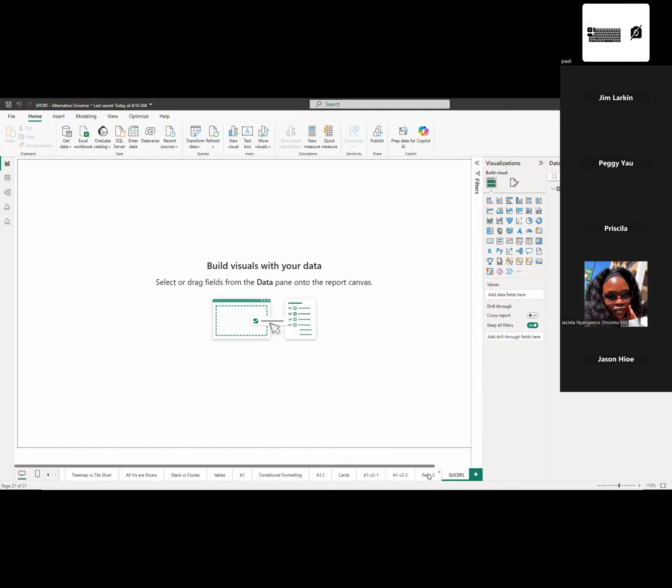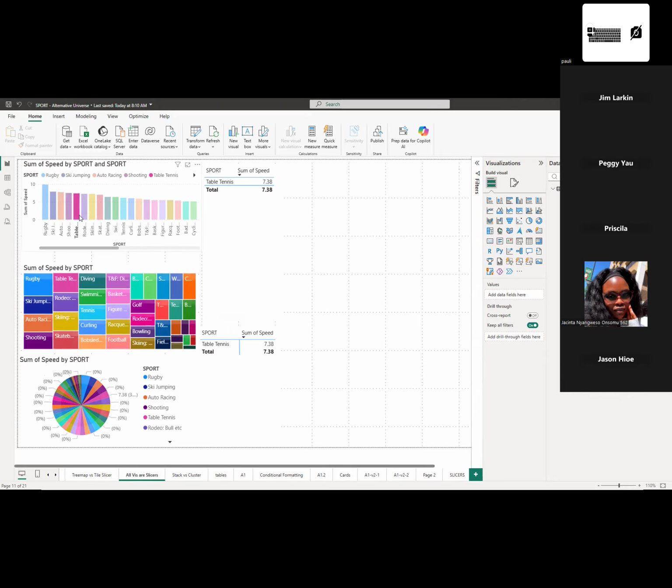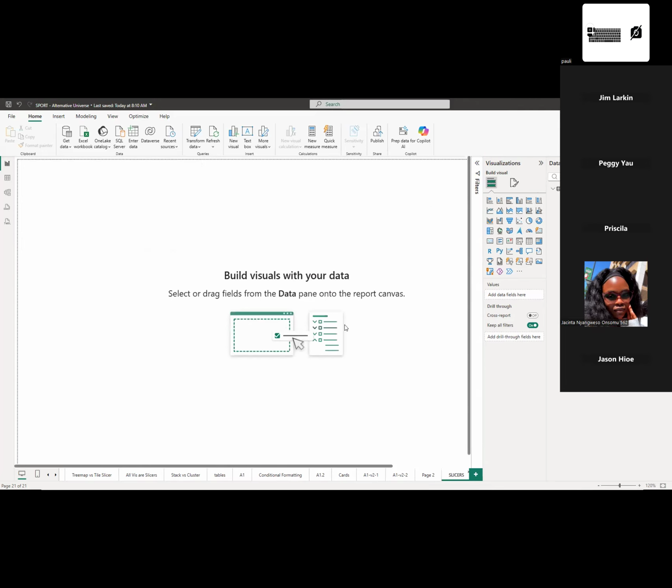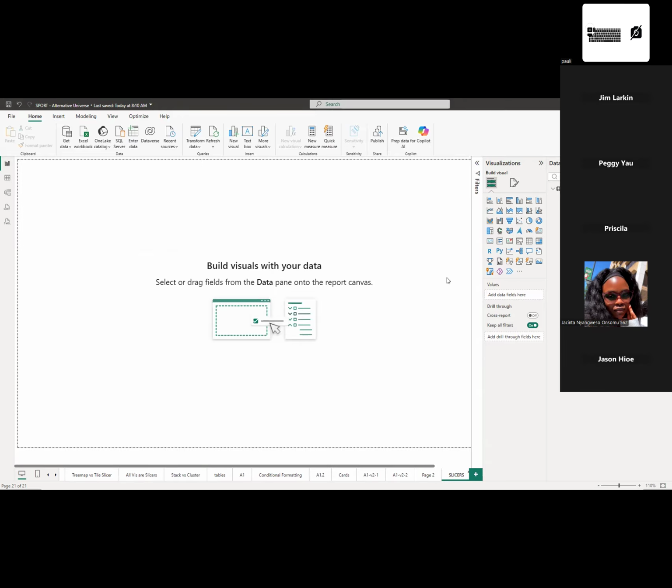So slices, which is kind of what I was doing just then, is slicing the other visualizations. But there's another way to do it actually with slices. So one of your visualizations here is a slicer. There's the original one, slicer. So before we do that, let's build a visualization so that we can see what effect the slicer has.